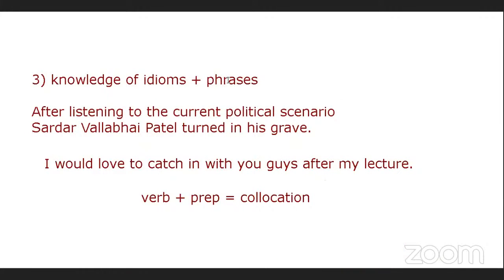Second, knowledge of idioms and phrases. I'll give you all 2 things. One is vocab builder. Vocab builder में separate idioms and phrases दिए गए हैं along with synonyms and antonyms. Also, there are rules given over there, with word families. Plus, I'm going to give you a PDF of A to Z idioms and phrases. That's a huge PDF. ठीक है, कोई भी by heart करने मत जाओ, एक दिन में पागल हो जाओगे. ठीक है, so don't do that. What you need to do is just have an awareness. Read करो उसको.